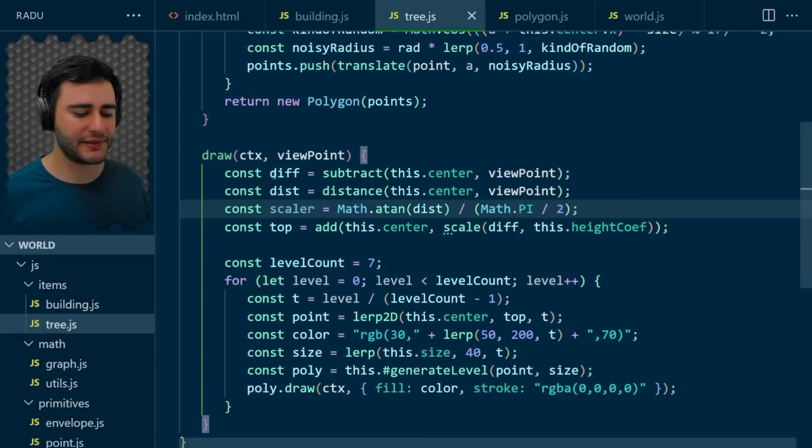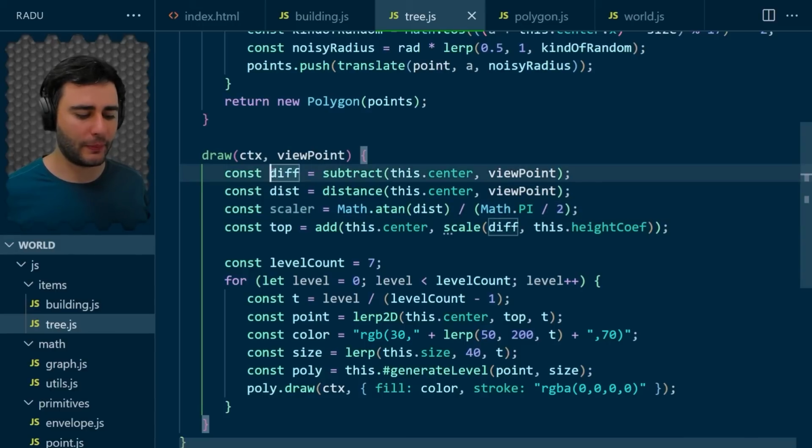So this difference here now incorporates also the distance in it, because it doesn't normalize. We need to normalize here to get this direction. So direction is normalizing this vector that we had there already. And now with this direction and the scalar, we can scale here differently.